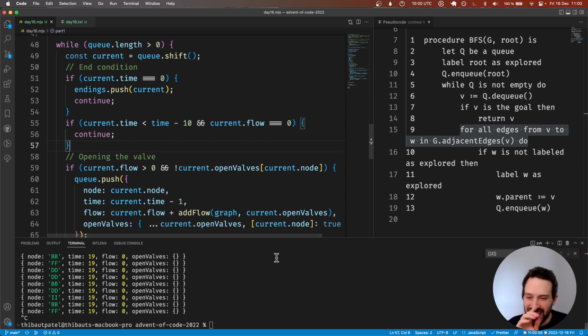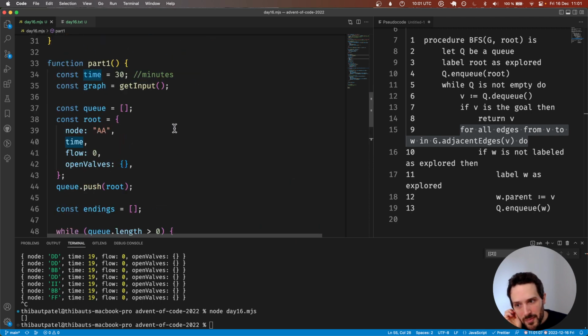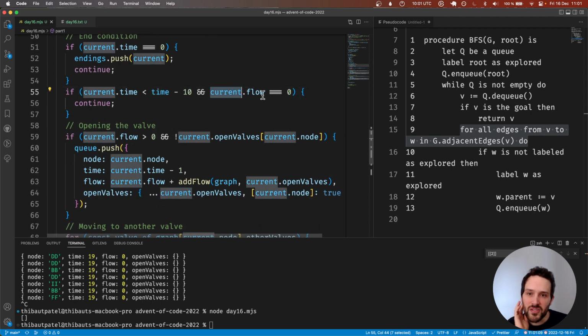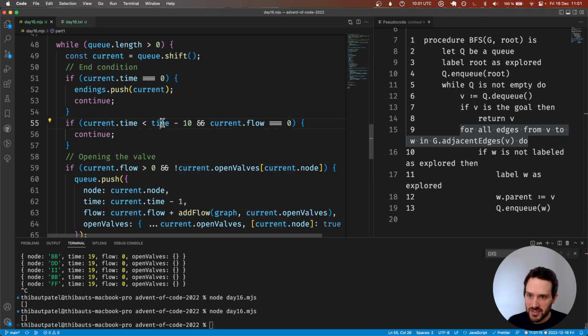That's very ugly. I don't think that's the best option, but oh, what? Current time is below time minus 10 and current.flow is equal to 0, then we continue. Oh yeah, what? I think I made a mistake somewhere.